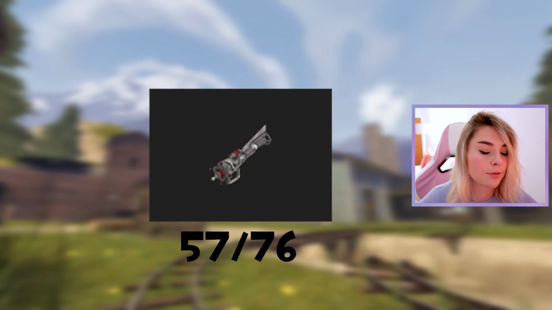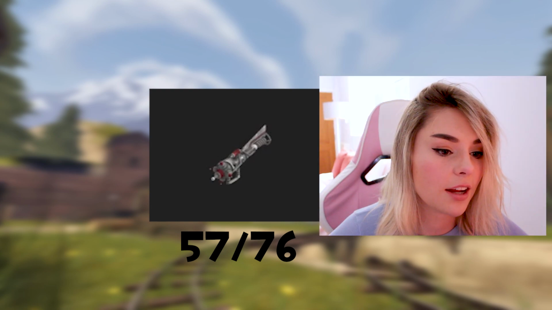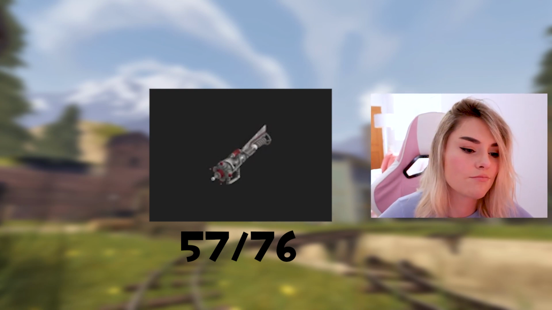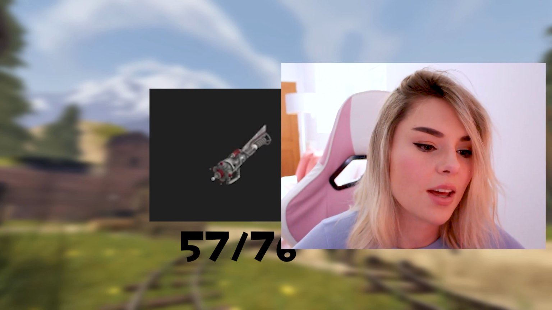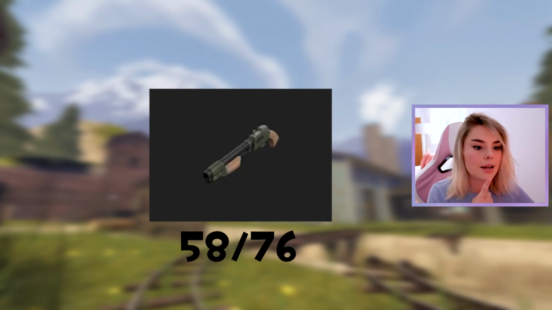Up next we have the Wrangler. Nope. The Wrangler. Nope. No. The Cow Mangler. Instead of having rockets, it shoots beams that you basically just charge up. That is the Reserve Shooter. I'm pretty sure it's a soldier, engineer, and heavy weapon. I might be wrong with that.